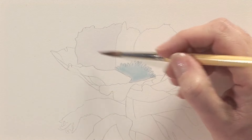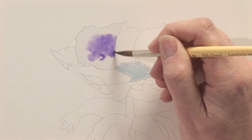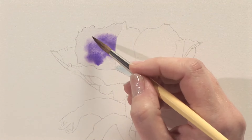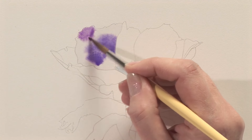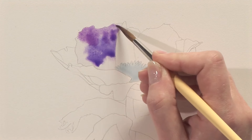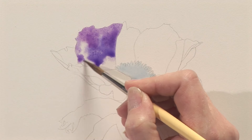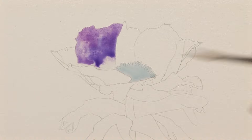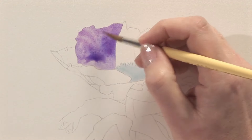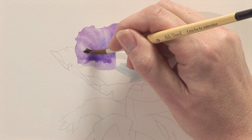I'm now dropping on the darker purple — it could do with being a bit darker actually, but we'll start with this color first. I'm going to pick up the pink and plop that on the top here. Now if you're putting two colors on, just make sure that they're of equal wetness, because if one color is more fluid than the other it will bully the other one into the corner. I'm using the tip of the brush to get that color right up into all the frills at the top of the petal. I'm just going to dry my brush now and hoover out the excess paint, then lift out some highlights at the top.